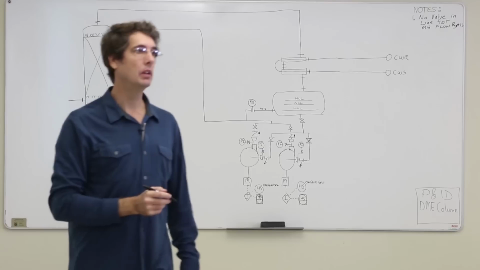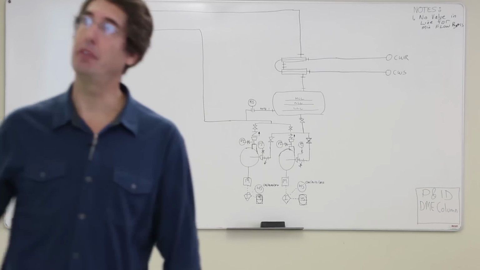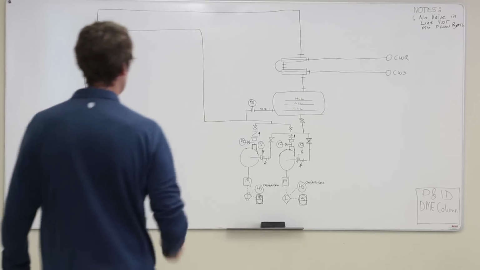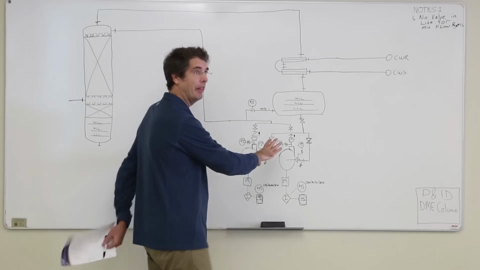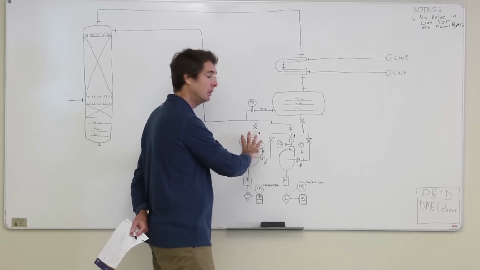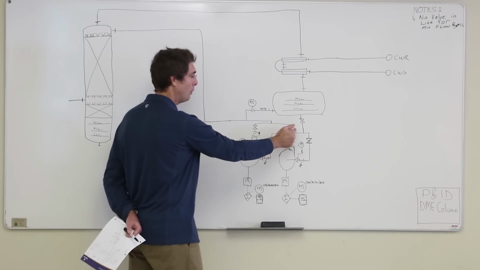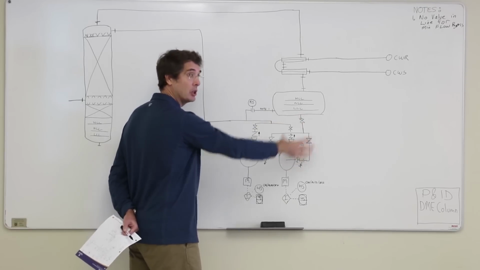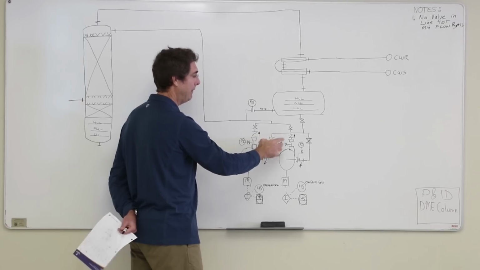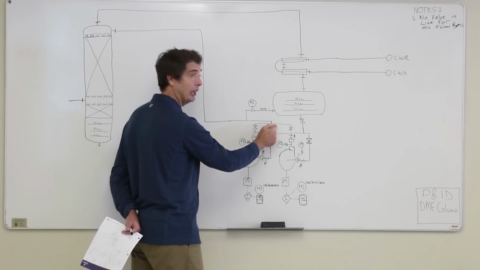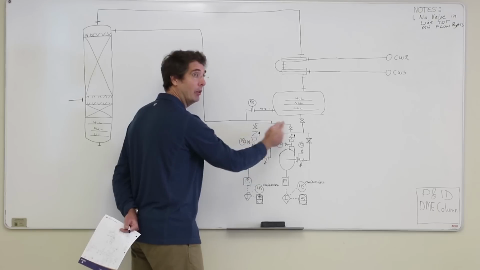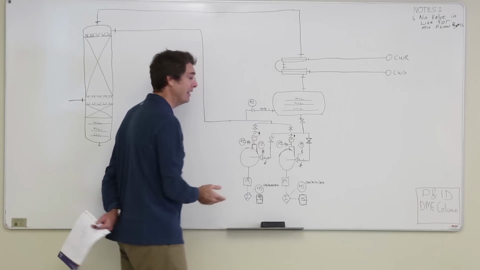Yeah. What's a check valve? A check valve prevents the fluid from going backwards, right? If you want to start one of these pumps up while the other one's running, let's say this one was running and this one was off. You first need to open this valve and this valve so the pump is actually online. What would happen if you didn't have a check valve is that this is the higher pressure, and so this pump would suddenly start pumping back through this, basically short circuiting. So that check valve prevents that.